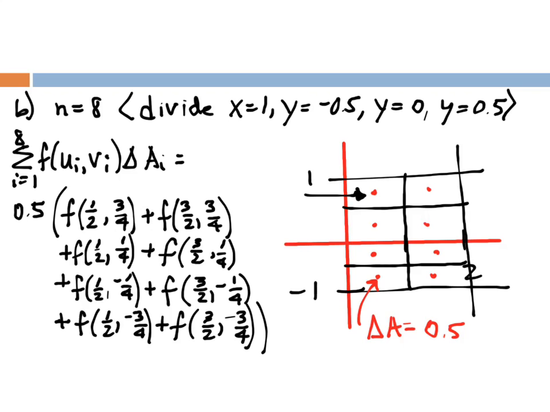There are 8 of you, so we're going to give each of you one of them. All right, so we're just going to go around. Brandon, you're going to do the first one. Nidra, you have the second one. You're going to evaluate. James, you've got the third one. Taylor, the fourth one. Tally, the fifth. Caleb, the sixth. Jordan, the seventh. And Nathan, the eighth. And you're going to expect to see some repeating values here. This is a somewhat symmetric graph anyway because of the y-squared part of it going on.